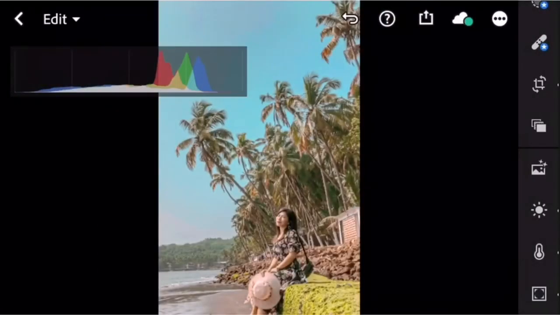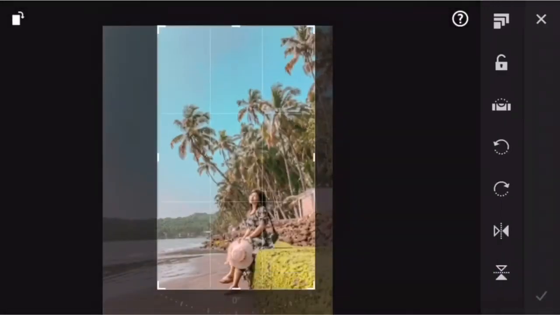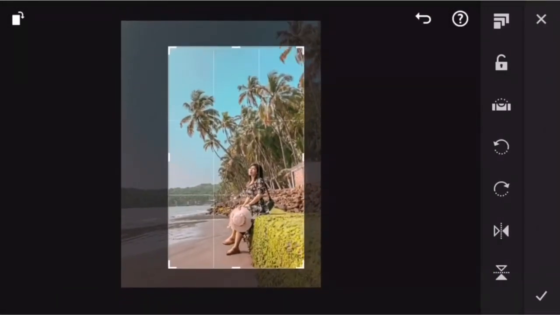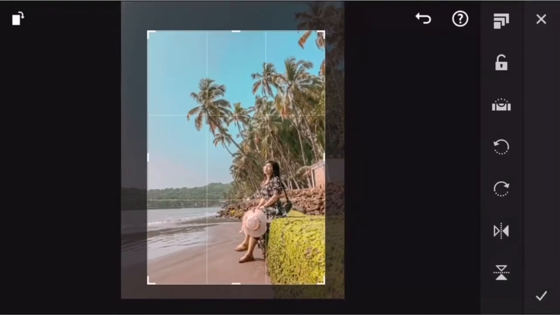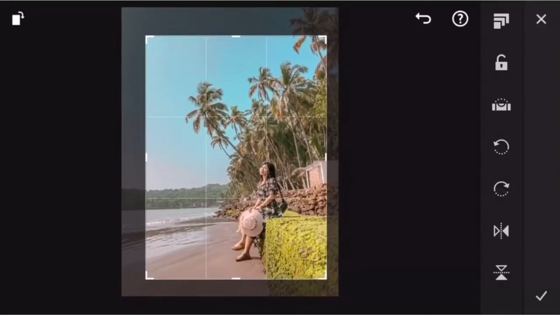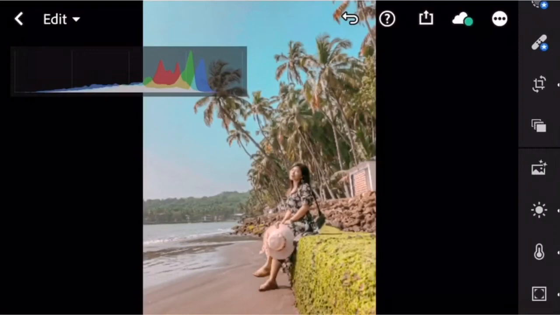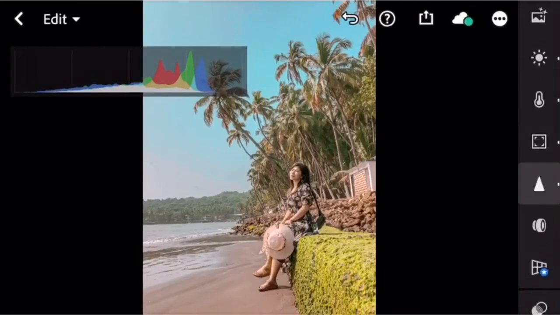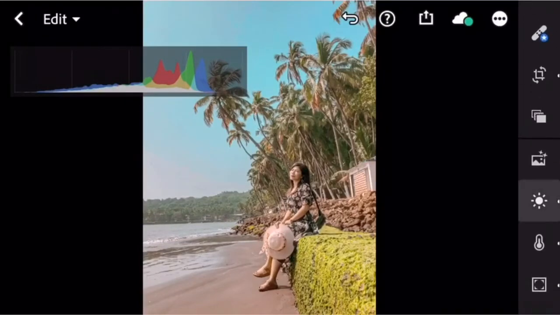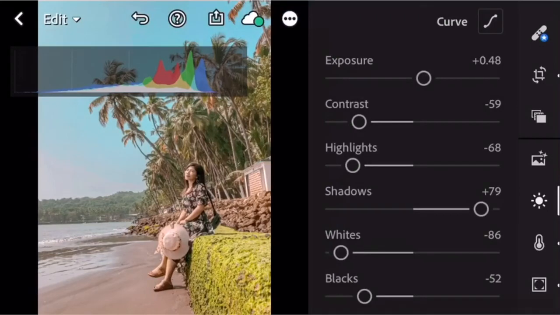But still it is not quite what I exactly wanted, so the settings are pasted and I will have to do some alteration like this one here. First I'm cropping it to the size I want, and from the pasted settings we will do some little adjustment in lighting. For example, I'm gonna increase the shadow to positive 84. Go to the shading, go to the lighting, and then increase the shadow to positive 84 from positive 79.